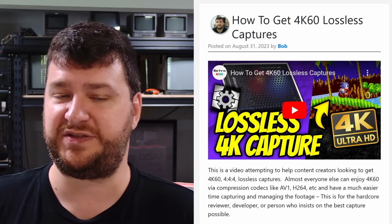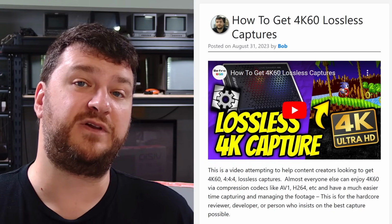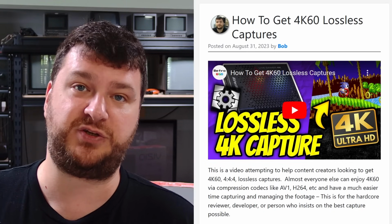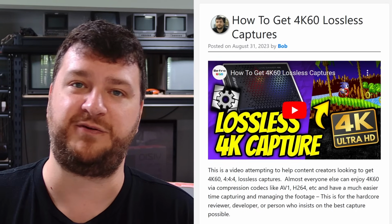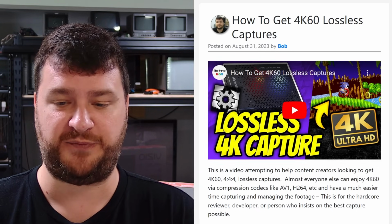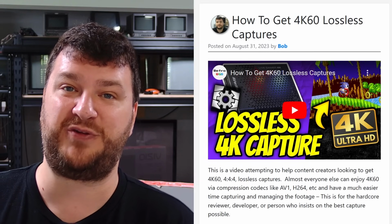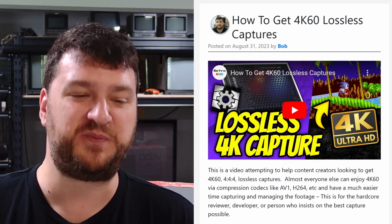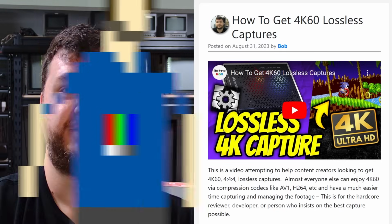And by the way, you could use this exact method for lossless 4K 120 or even lossless 4K 60. You just don't need as crazy of specs for that, although it does make it easier if you overspec for things like that. So hopefully this would be a help to people. Obviously this isn't going to be a 100,000 view video, but hopefully the people that need it, or just my fellow nerds that are curious, would give this one a watch.